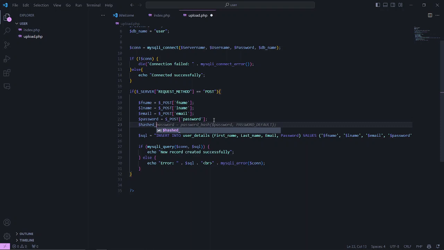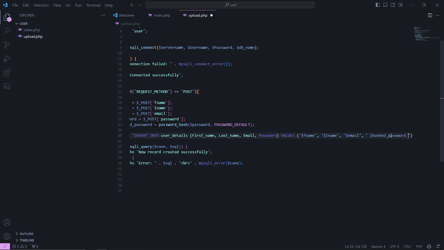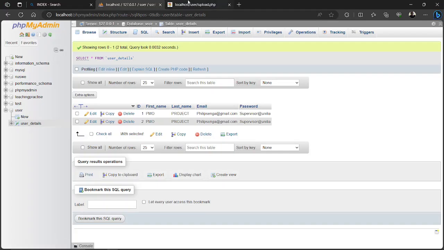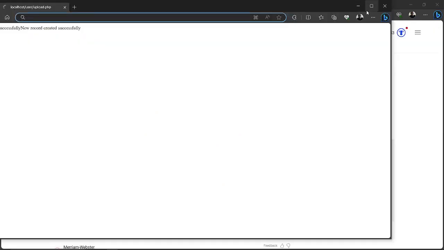In JavaScript, if you're using something like Node.js, you can use bcrypt, but here we're going to use password hash. So password hash is the default hashing. After this, you just take this variable right here, and it's going to be inserted right here into the password field. So hashed password, and we save that. After saving that, let's try reinserting another user into the database.